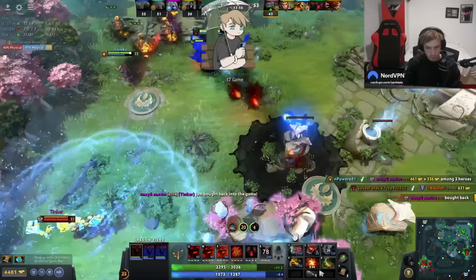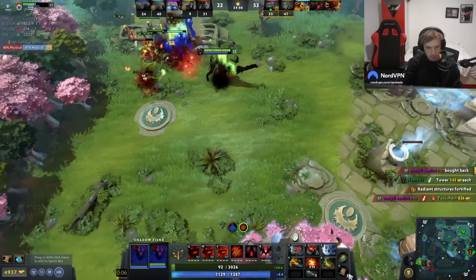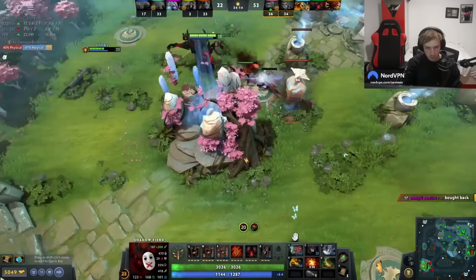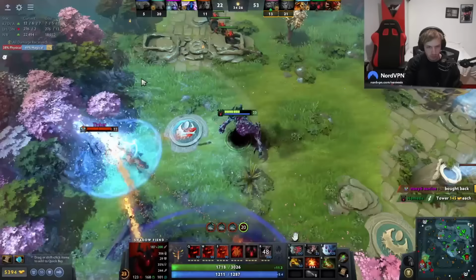You have BKB again, by the way. So again, if he jumps in. Yeah, 45. Kill creeps instead. Kill creeps. Your middle tower is under attack. Nice. Roshan is really tanky in this game. It's tankier than the Nexus is in League.